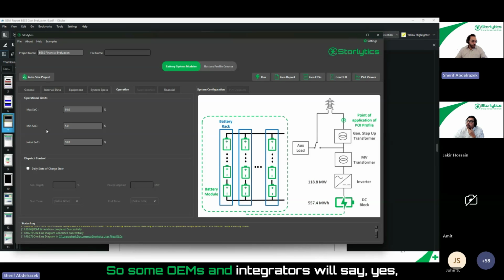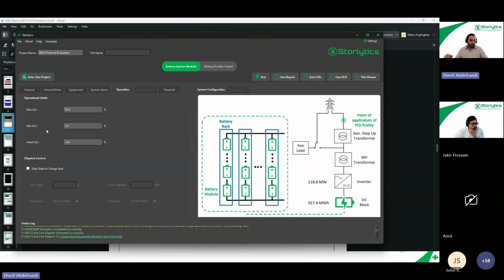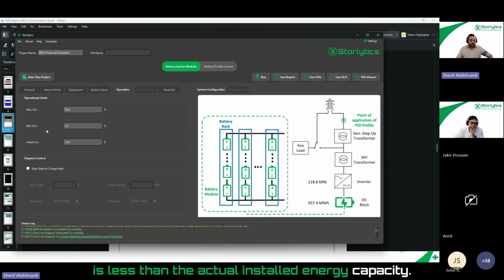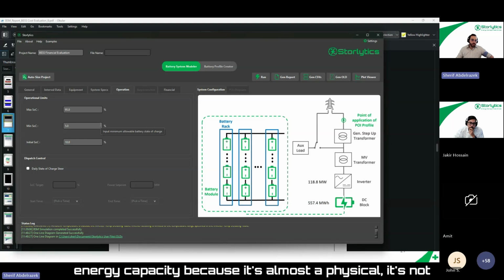Some OEMs and integrators will say yes, you can go from 0 to 100%, but most of the time they're referring to a commercial rating of their battery system, which is less than the actual installed energy capacity. Everything that Storlytics uses is actual installed energy capacity.